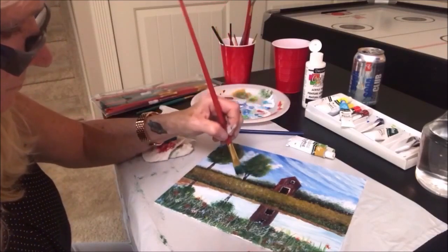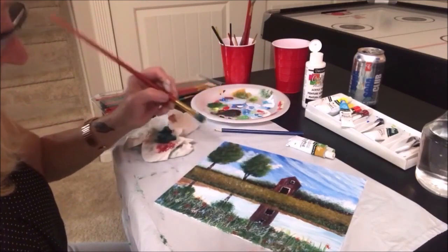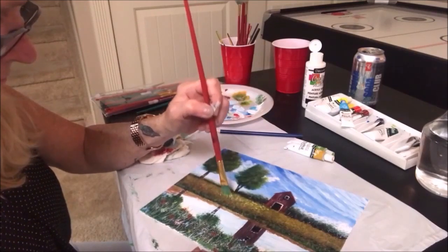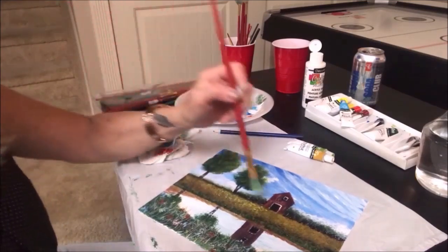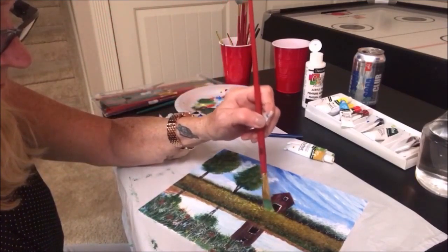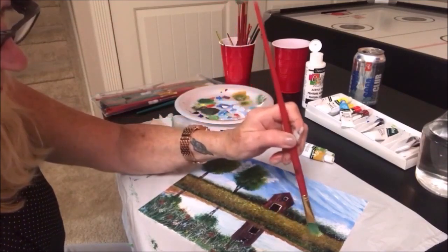So you just do the same thing. You tap on as if you're tapping on grass with your bristle brush, and put some more highlights on your grass there, and then put highlights on those bushes behind the cabin, just by adding yellow and white, maybe a little bit of red if you want to. Put whatever colors you want in, as long as it's nice and bright, and that will give you your third value.